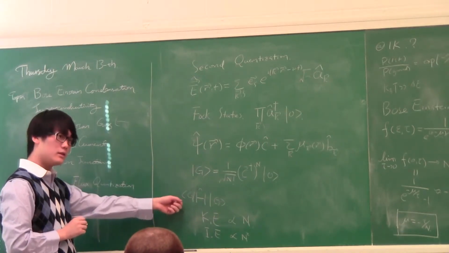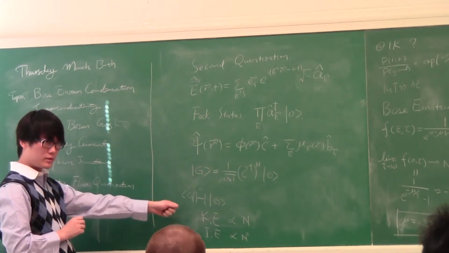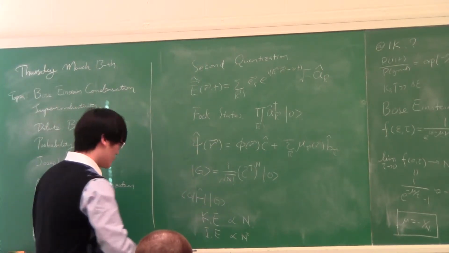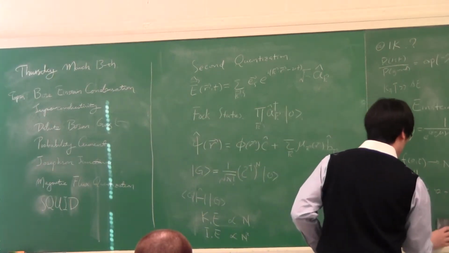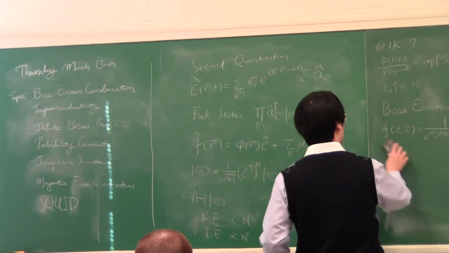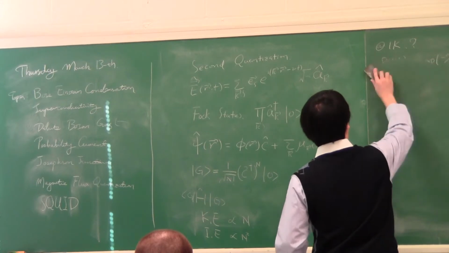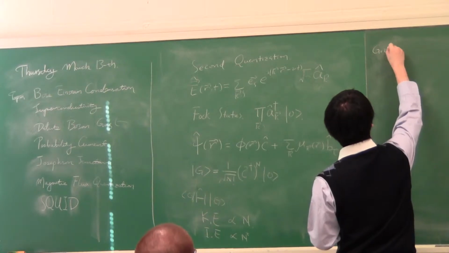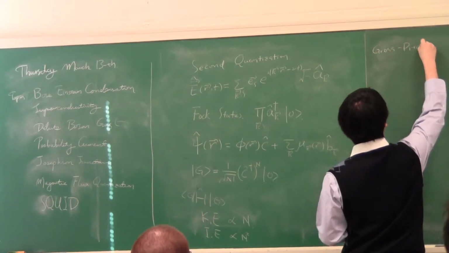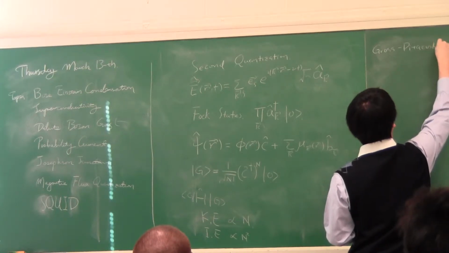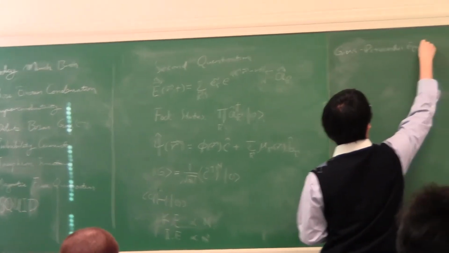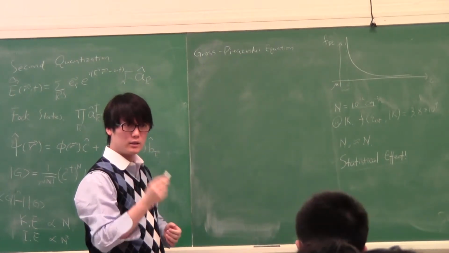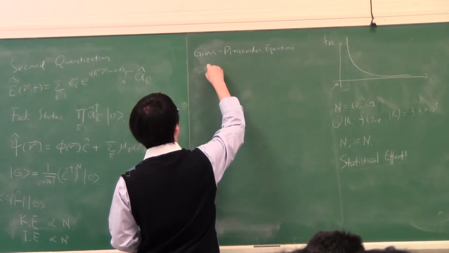It's going to be a functional, and by doing the variational principle, we can find out what the equation of motion is that governs the ground state. So I'm just going to write down the equation of motion, and I'll explain to you in quantum mechanics terms what that means. Okay. Instead of deriving the equation for you. So this is called the Gross-Pitaevskii equation, and you'll see that it's no different from the Schrodinger equation, except that now we have nonlinearity. And I'll tell you why we have nonlinearity. So this is this.